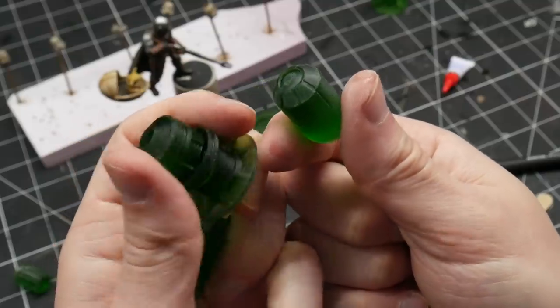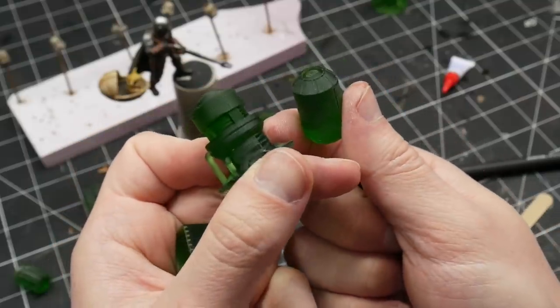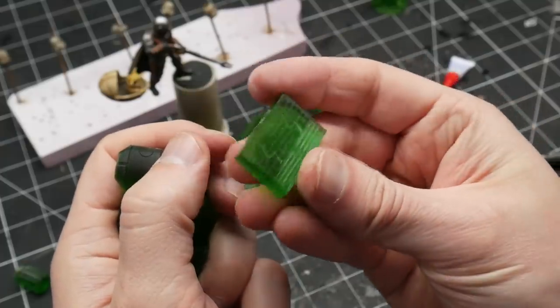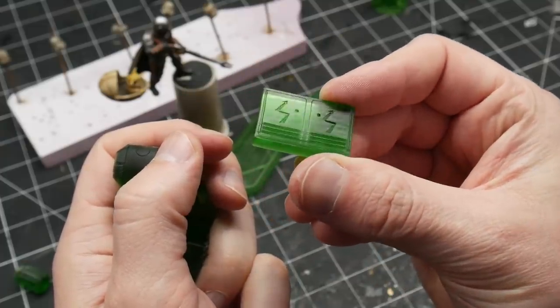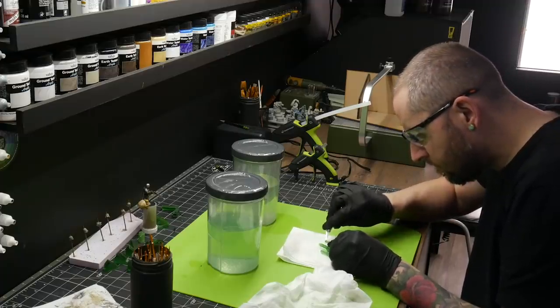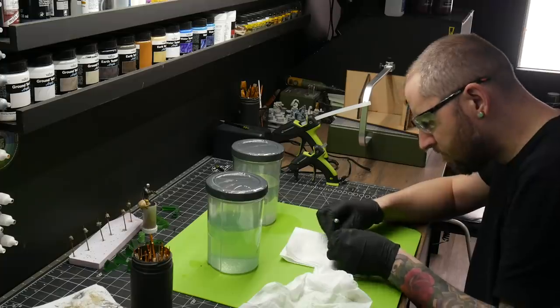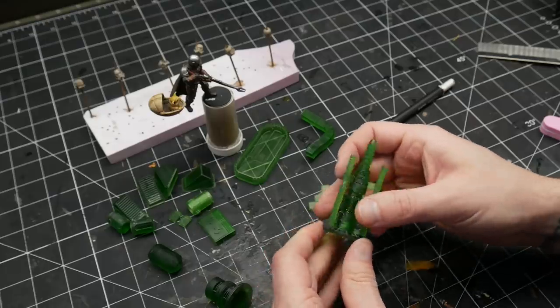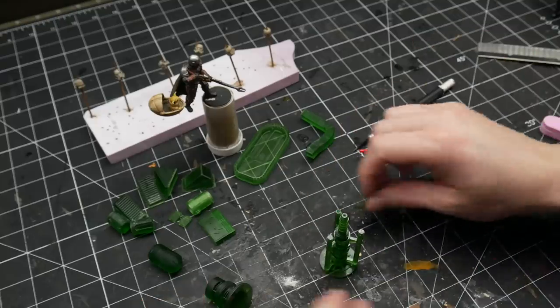I also printed a bunch of random bits that I thought might be useful later, just general sci-fi greeble type stuff, and I printed more than I thought I'd use, just in case. The one specifically Star Wars bit I printed was one of these moisture farm things, but I printed it a lot smaller than it should be to better fit the size of the diorama that I was envisioning.